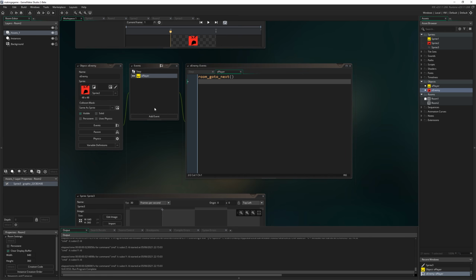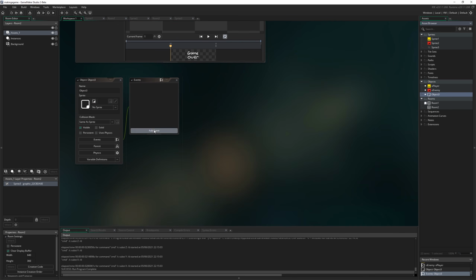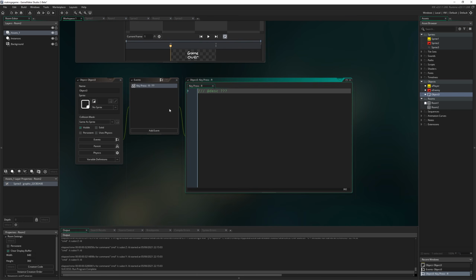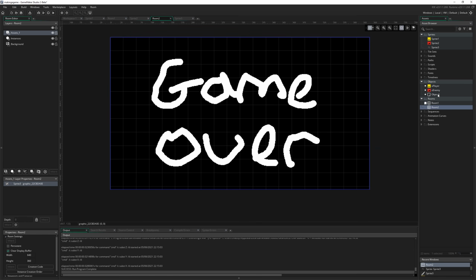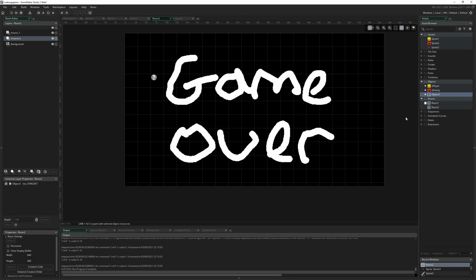Simple as that. You probably do want to make it so you can actually restart the game, because at the moment when we go there, it's kind of a soft lock. So I'm going to right click, I'll make a new object, object 3, whatever, add an event, key pressed, letters, R. This will just happen whenever we press the R key if this object's around. And just do game_restart(), open close bracket, and then go to room 2 that we just made. Grab object 3 and make sure you've got the instances layer selected. Then just drag that object in, or you can hold Alt and click and place a million. Don't place a million, just place one. And we've got one of those now.